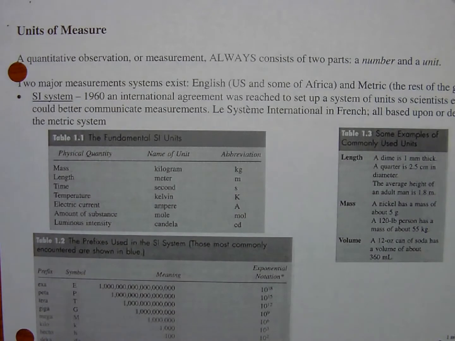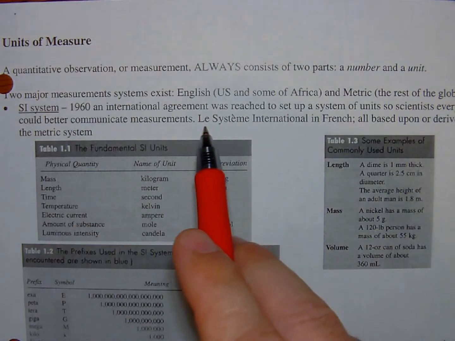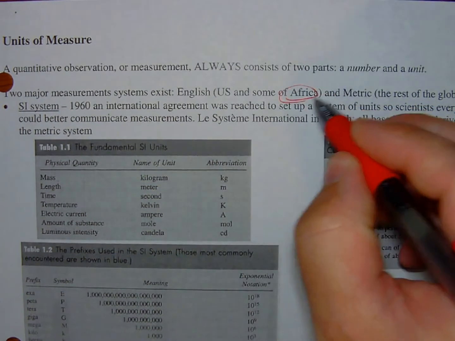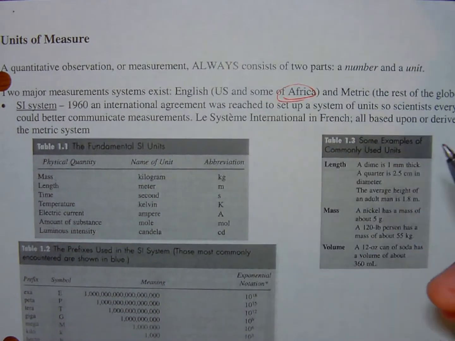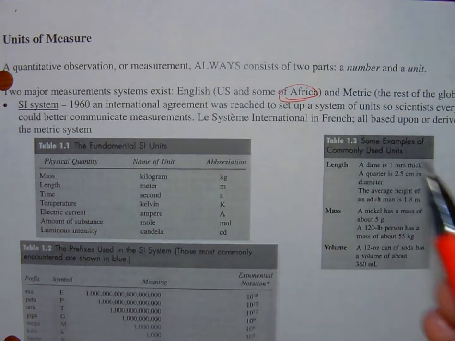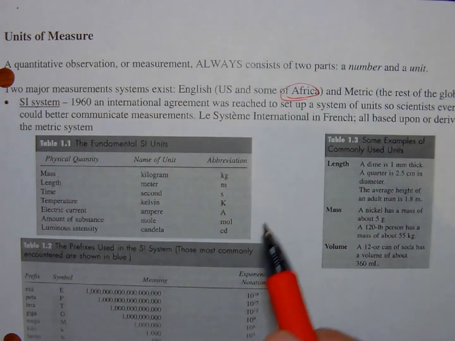On to units of measurement. A lot of people do not like the metric system. They're intimidated by it. They don't want to deal with it, which is a little bit silly for a couple reasons that we'll talk about here. One is that only the United States and a few African countries still use the English system, which is the name of the system that we use, right? Incidentally enough, England does not use the English system anymore, but this is not as complicated as you might think.